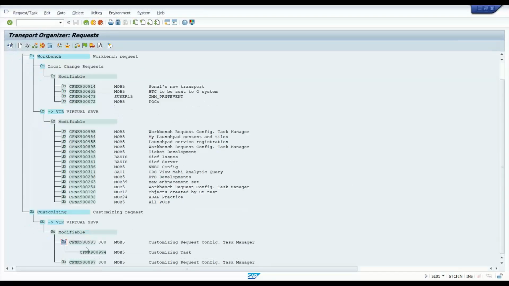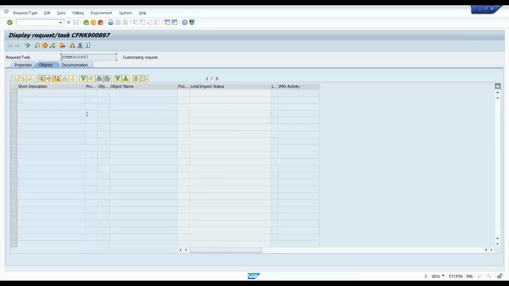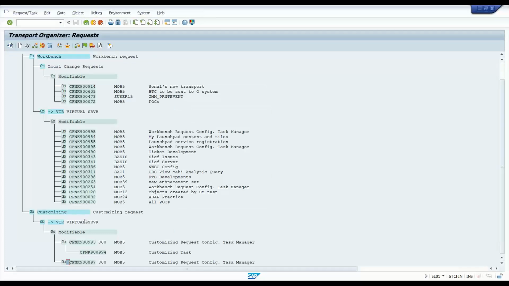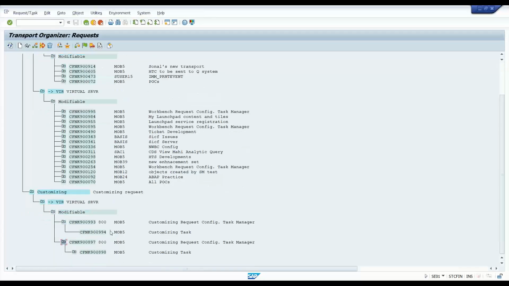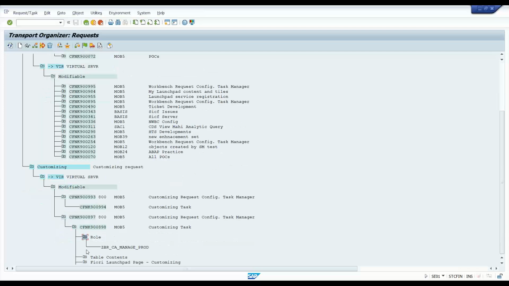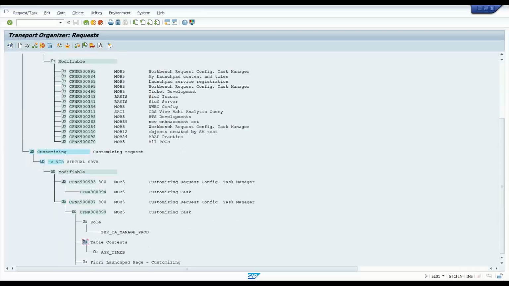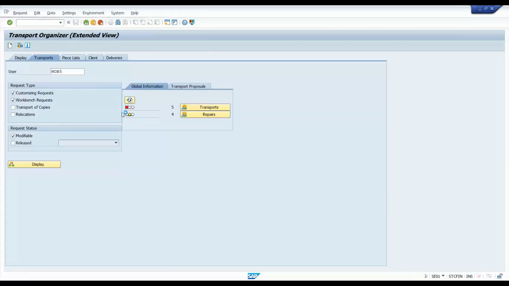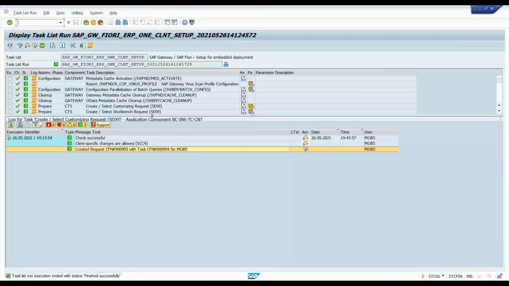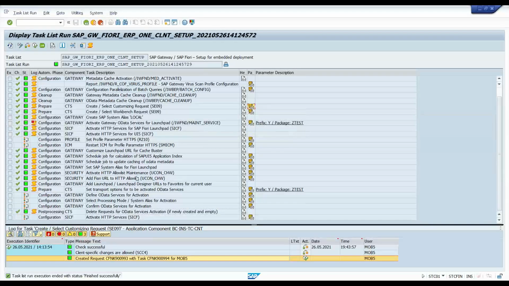9000993. This is the one you see. It has created a transport request, a customizing request. Yes, a configuration request. If there is a change, productive change, like since it has already found the local alias and all, it didn't do anything, but many things it will take care automatically. Okay. So this is the beauty of the first task list to mainly activate gateway and gateway related services.